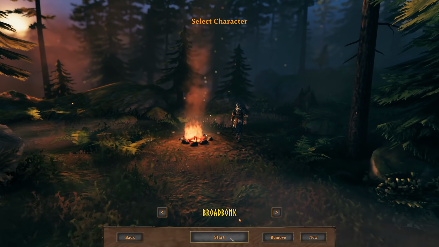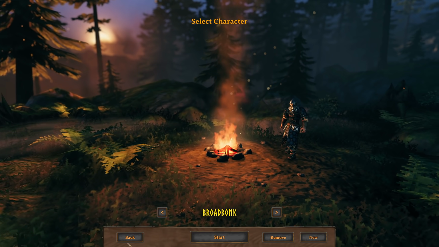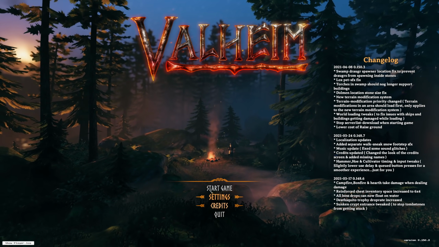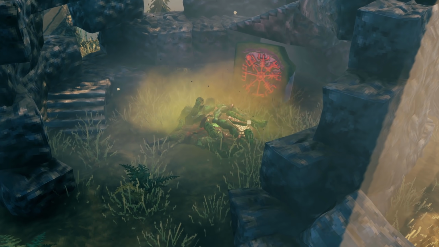A very small change to reduce bandwidth usage. Basically, when you go back to the main menu, the server list will stop downloading. Should help keep your usage down. I like that. There's been a minor adjustment to Draugr spawners to stop Draugrs from spawning inside stone.